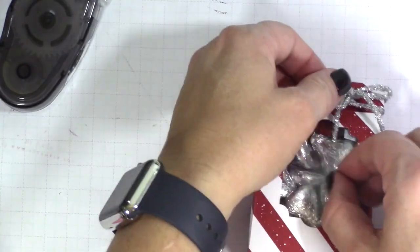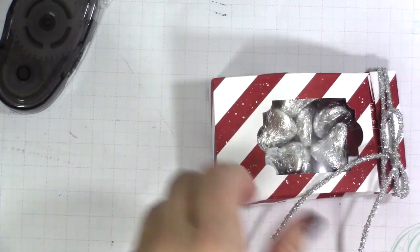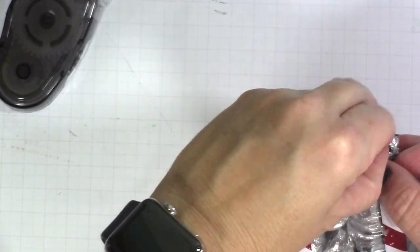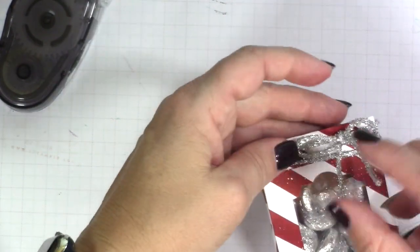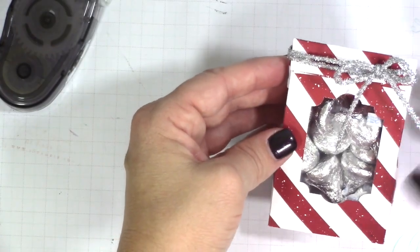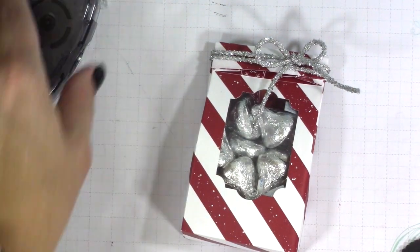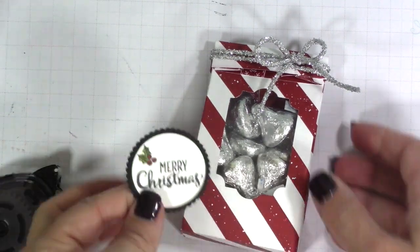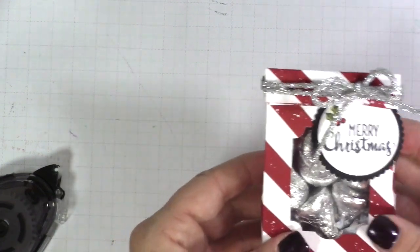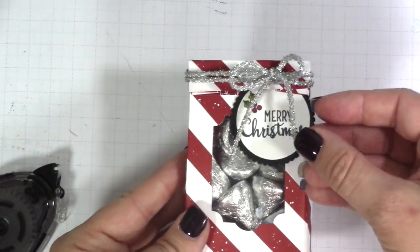Okay, like so. Now I'm just going to come in and cut the tails. And the great thing about this tinsel trim is you can fluff up the bow if you want it to be a little bit bigger. Okay, so it looks like that. And then the last thing we're going to do is I just put a little bit of Snail at the top of the tag. Then I just slipped it up underneath the flap and put it right there. And our little treat bag is all done.